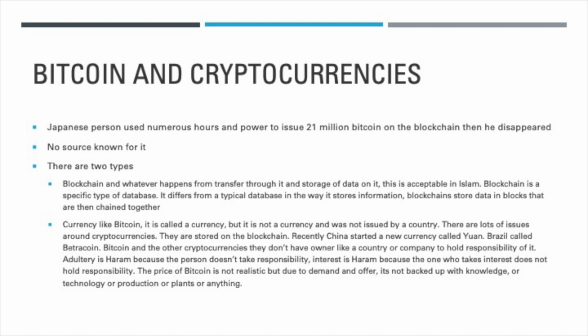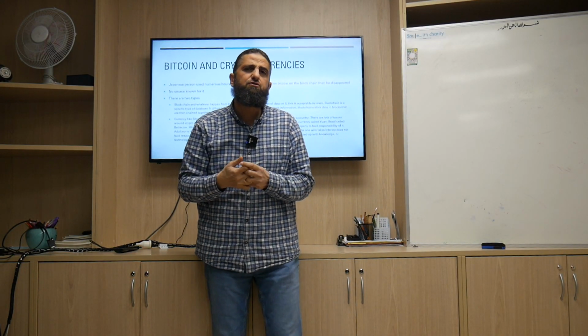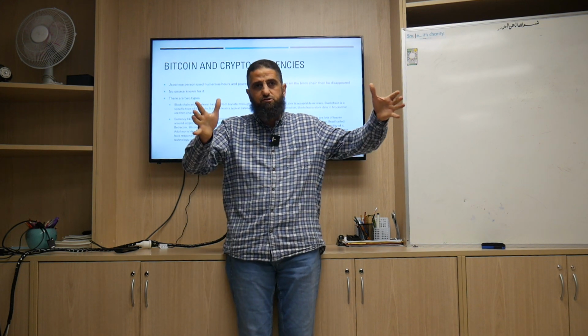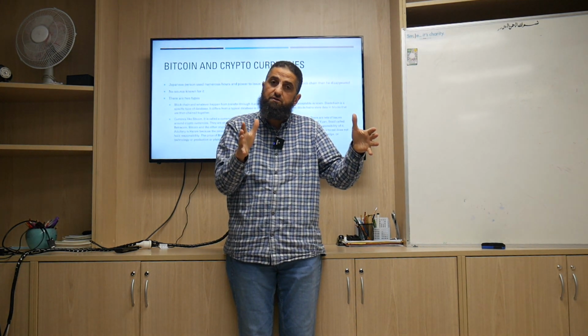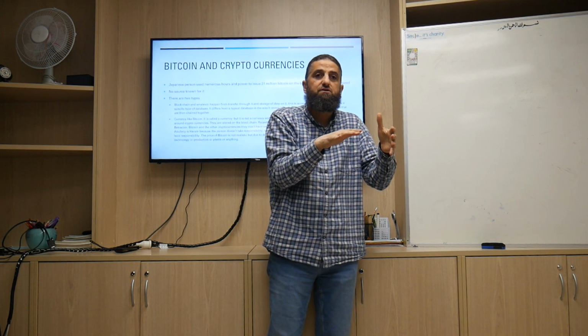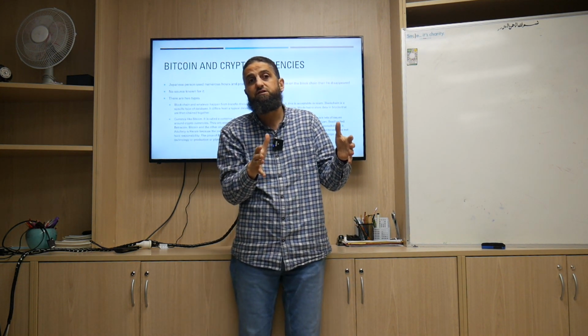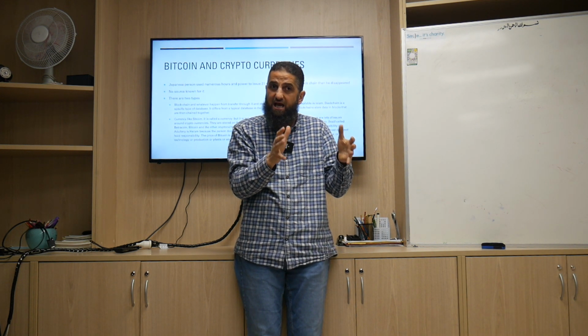In the cryptocurrency world, there are two things that we need to differentiate between. Number one is the blockchain, and number two is the currency. What is the blockchain? Imagine the blockchain is just like a box, a very secure box online, and you can store on that box whatever information you want, and it is so secure that no one can hack it.